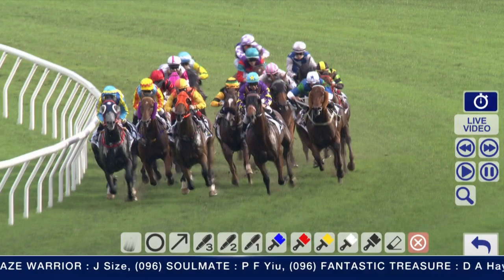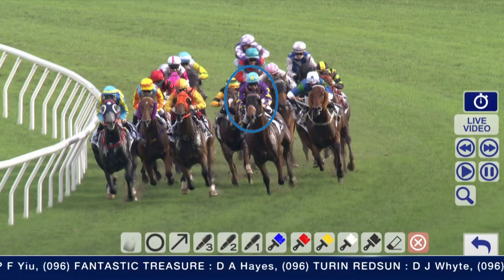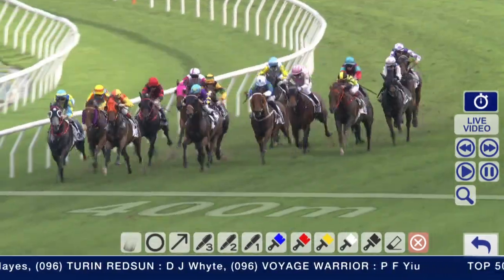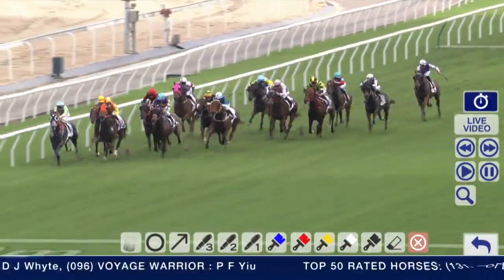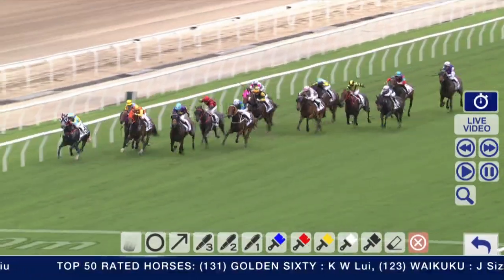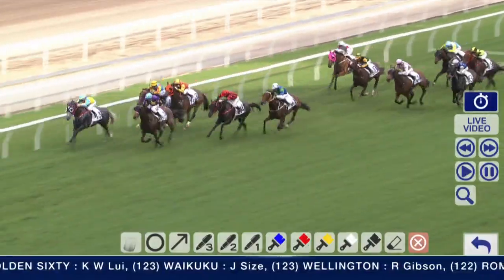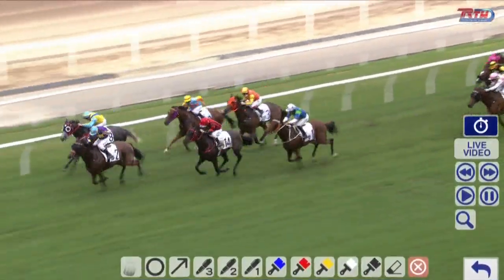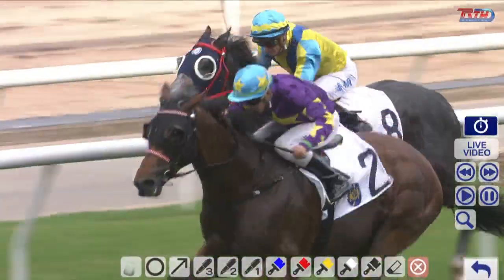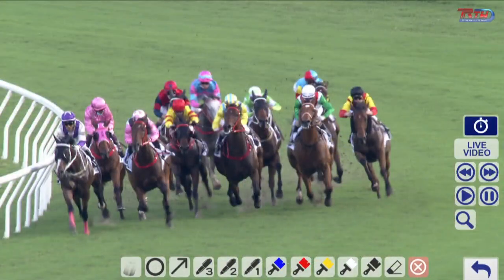Vincent Ho will be on board and Vincent's chasing the Tony Cruz award as well. This is Shining Gem. This was his first win over the 1,400 metres. Derek on board and Derek back again this weekend too. So he's been riding him, and another one that's in a bit of form. He's drawn nicely. I don't think he'll be too far away because previous wins have been over the 1,200. So he stretched out to the 1,400 metres. He sort of hadn't won in the past — he'd been placed a couple of times, but everything went right for him on this day, and he won nicely. I think he got the perfect run though. I just want to see him in this race. He comes up with 135 pounds, even though he comes up in grade, as it's a rating 70 to 90. So the weight's somewhat a little skewiff to what you would expect for a horse going up in grade. He's good enough to win last time, but meets a strong field here.